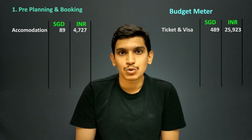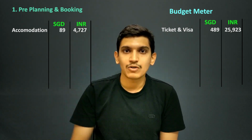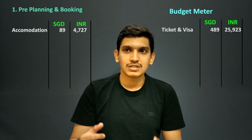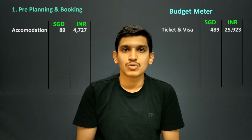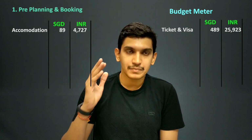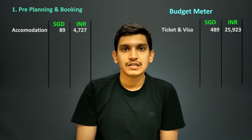More about the hostel. It was on a co-sharing basis, so bunk beds kind of thing, where I shared the room with 5 more guys. So there were 6 of us in the same room. The services were good, Wi-Fi was good, the accommodation was good, the beds and the toilets were clean. So you can go for Green Delhi Backpackers Hostel. You can go through all the customer reviews and testimonials on makemytrip.com, and then you will find that to be a good one.